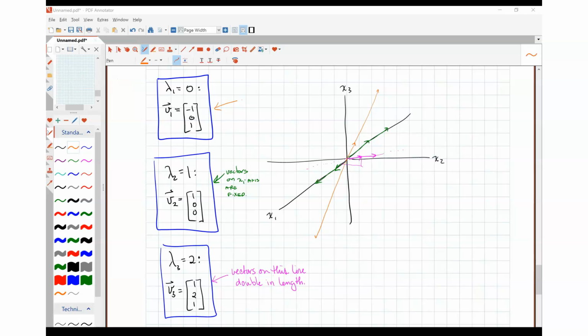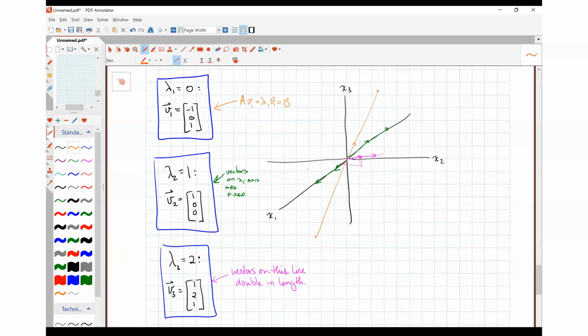If we write down what our matrix equation is for these vectors, A times V1, or anything pointed in the direction of V1, these are the vectors that have the property that they're equal to lambda 1 times themselves. But in this case, lambda 1 is 0. So 0 times any vector gives us the 0 vector. That means any vector at all that's along this line in the x1, x3 plane is going to get mapped down to 0. It's going to get completely squished.